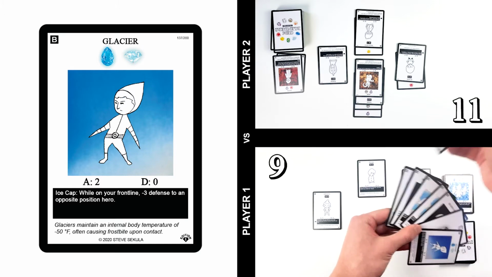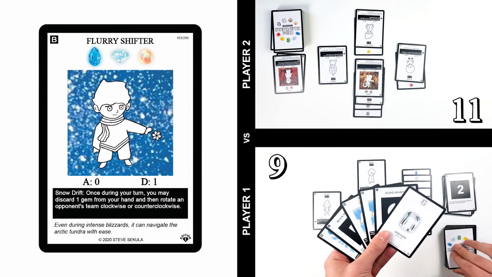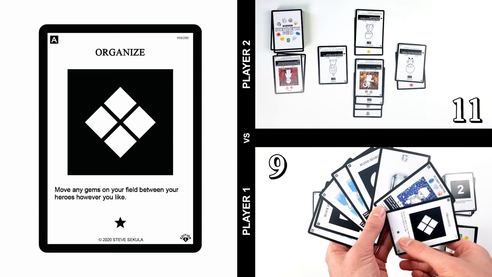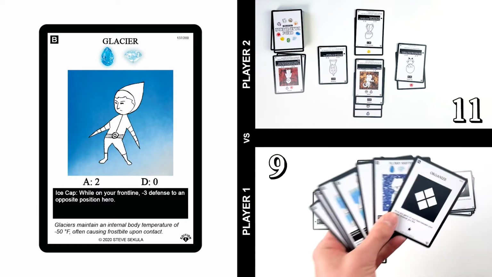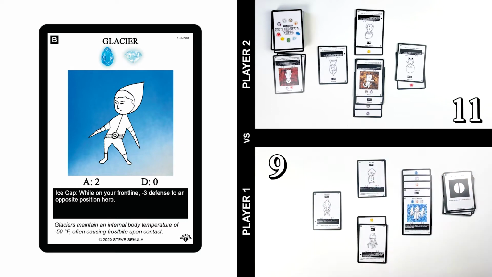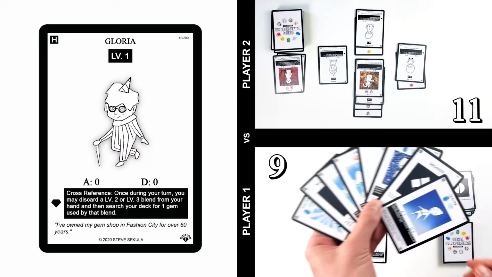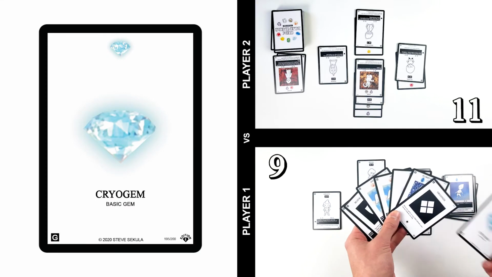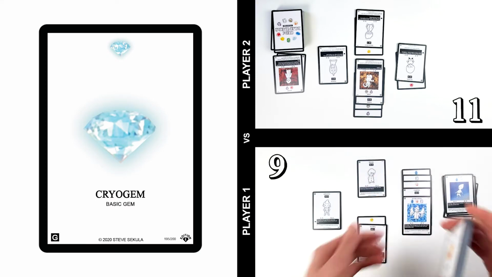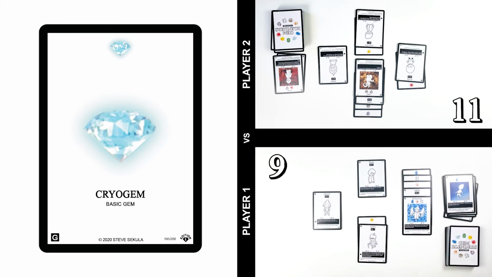Player 1 starts by playing the action Draw, putting Glacier on the bottom of their deck to draw 2 cards. Then Player 1 uses a Blend Search to search their deck for a Glacier. Player 1 uses Gloria's effect to discard Glacier and search their deck for a Cryo Gem. Player 1 equips Carter with that Cryo Gem.